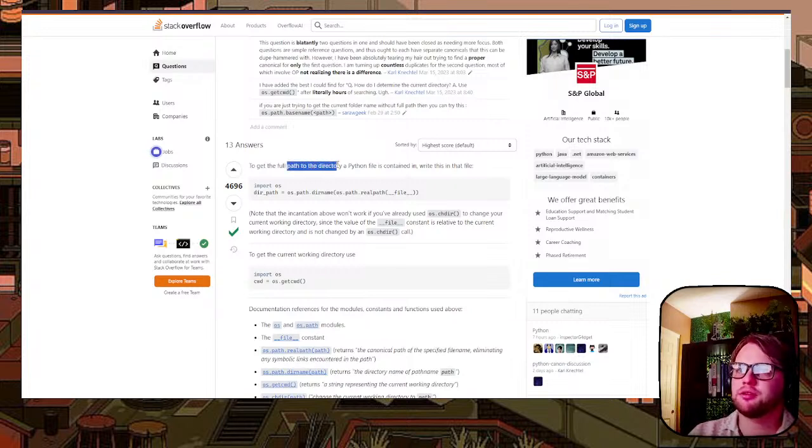To get the full path to the directory a Python file is contained in.